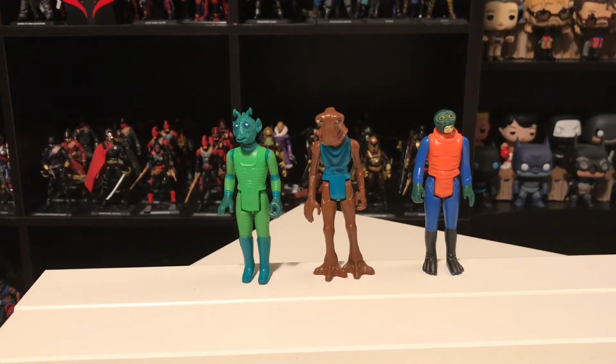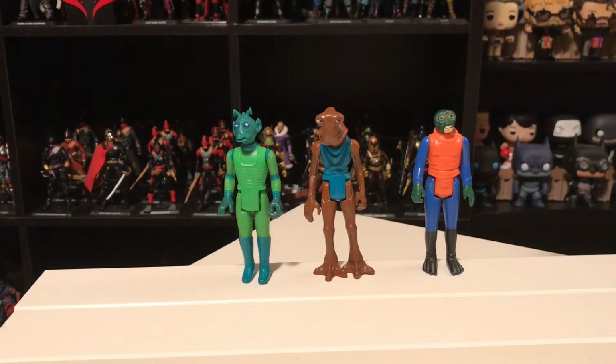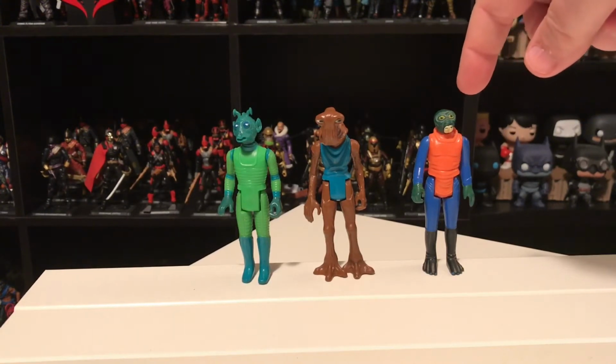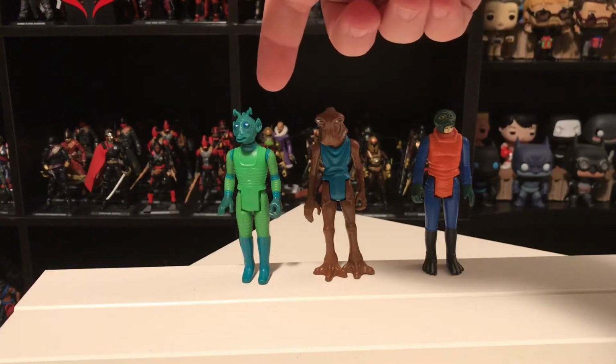They didn't speak in the movie, although he grunted a few times, I guess. But they didn't really have names. And so when the toys came out, they just made up names that seemed appropriate. So this guy was called Walrus Man. This guy was Hammerhead. And then this, of course, is Greedo.